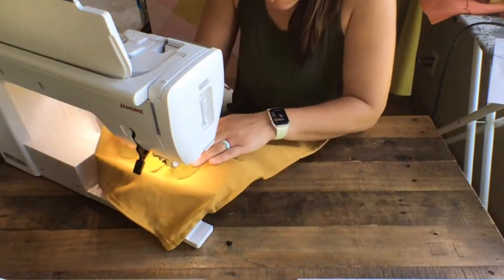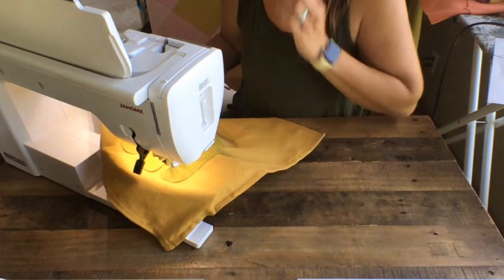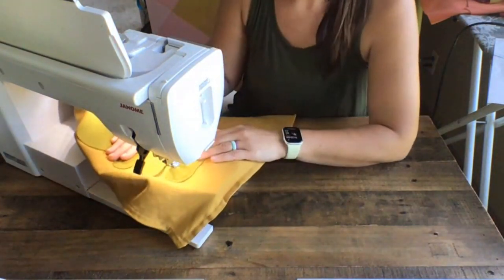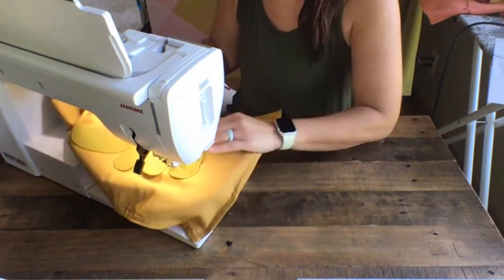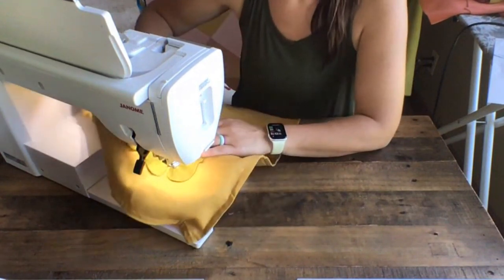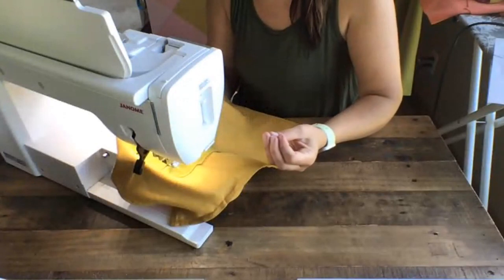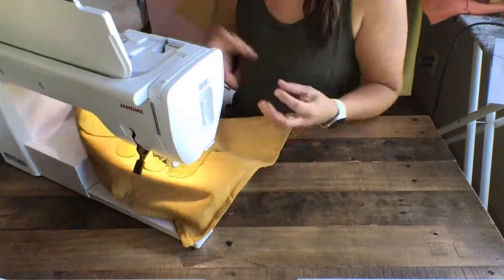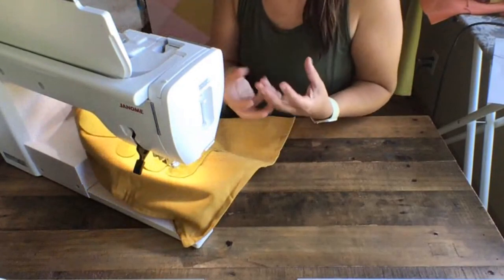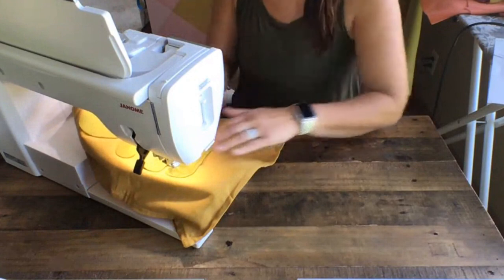I think, anytime, this is a Janome 9450, which is an amazing machine, but most machines, if they are properly maintained, can go through layers and layers and layers of denim if you go slow. Whenever you have issues with nesting, which means you have chunks of thread underneath, it's usually because it's bunched, or you're not going slow enough, or you're not starting slow enough, or you're stopping too soon and pulling it out.